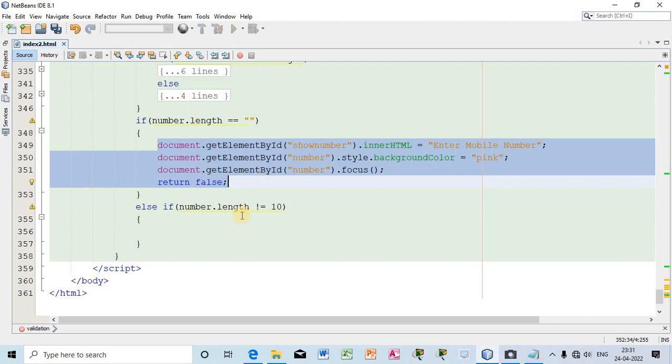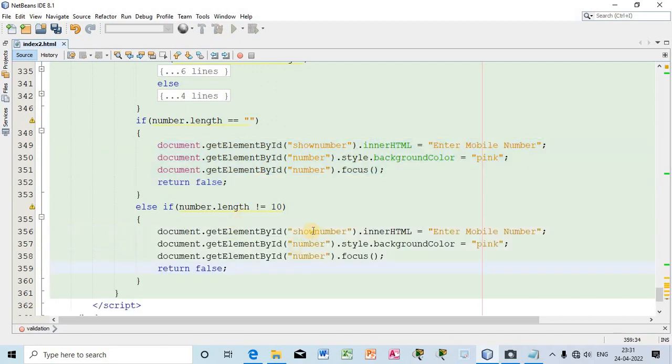I will show the message here. I am just going to check whether it is a 10 digit character or not. If it is a 10 digit character, then fine. If it is not, then the message will be shown: enter 10 digit mobile number, right? This message will be shown.